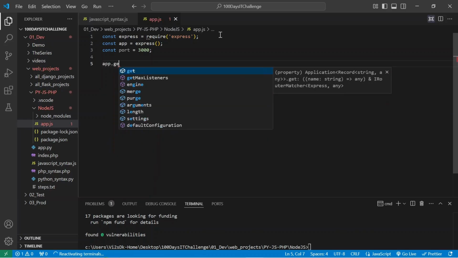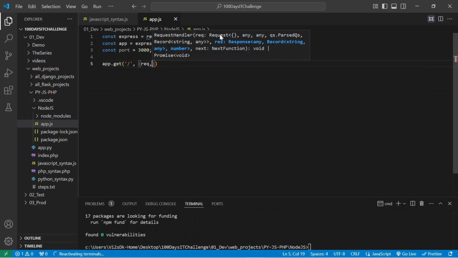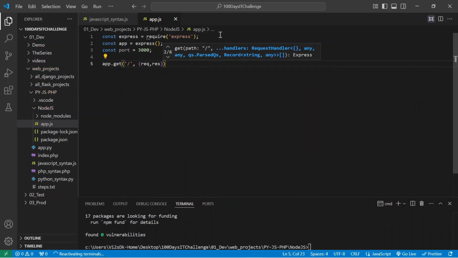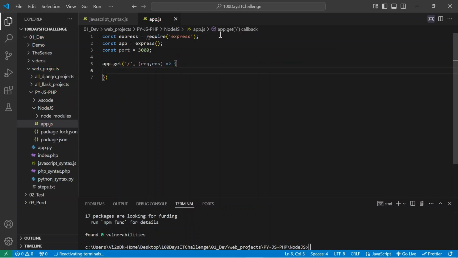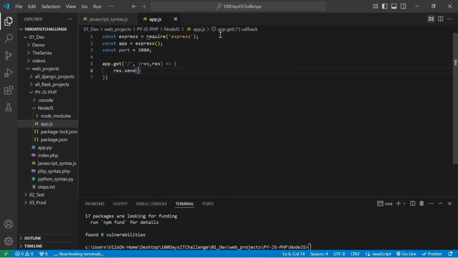So eventually we set up a route so that each time a user or anyone tries to get to our home directory, which is a /, we have a request and a response, and this arrow function is going to spit back some information to them or give them some kind of response. So that response is going to be whatever we type in here. In this case, we're just going to simply say hello world.